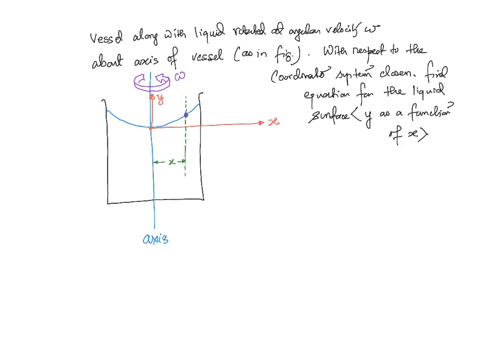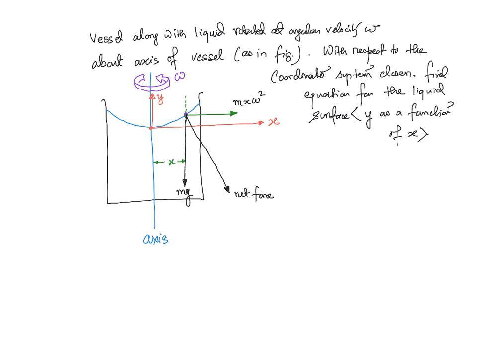So there is a centrifugal force on it, if you look from that frame. If the mass is m, then it is m times radius x times the square of the angular speed, and downward the force is mg. The net force is obviously such that at that point the surface is perpendicular to the net force.